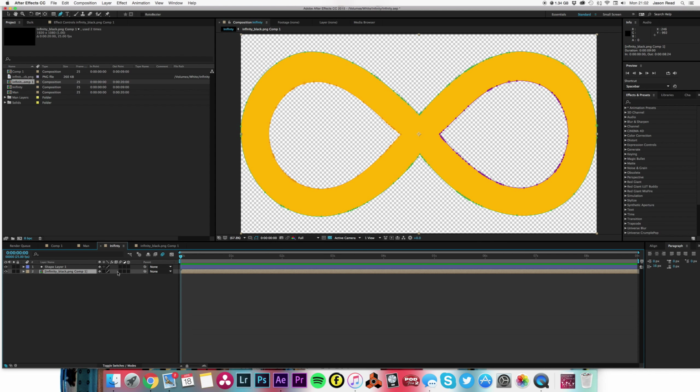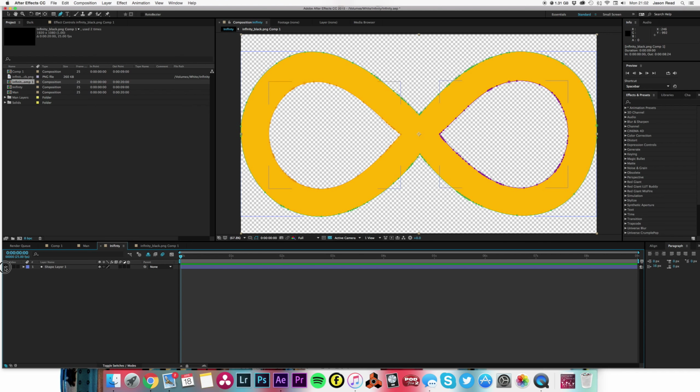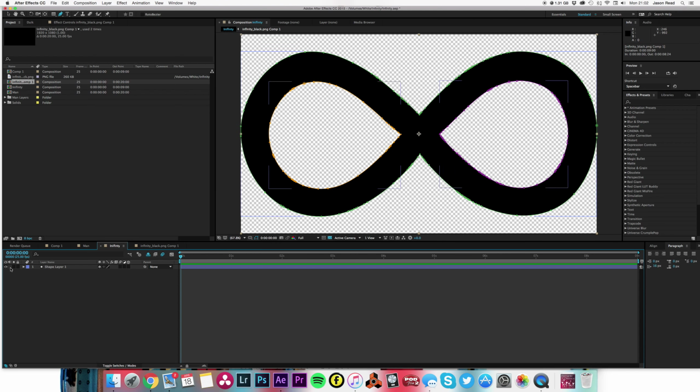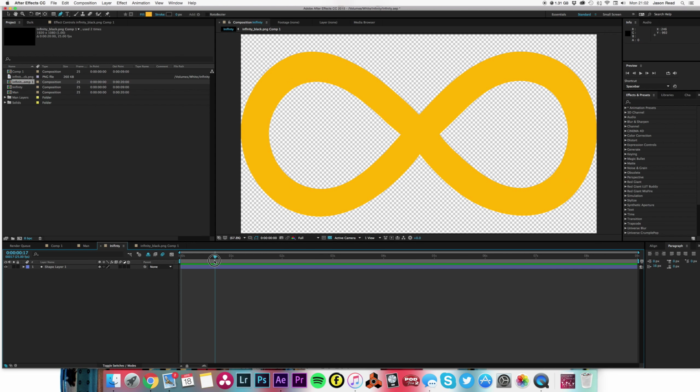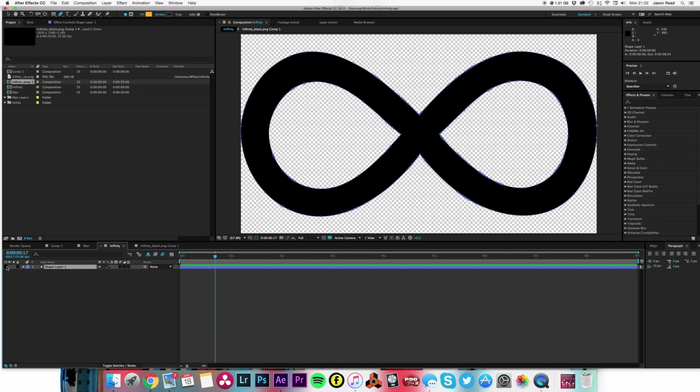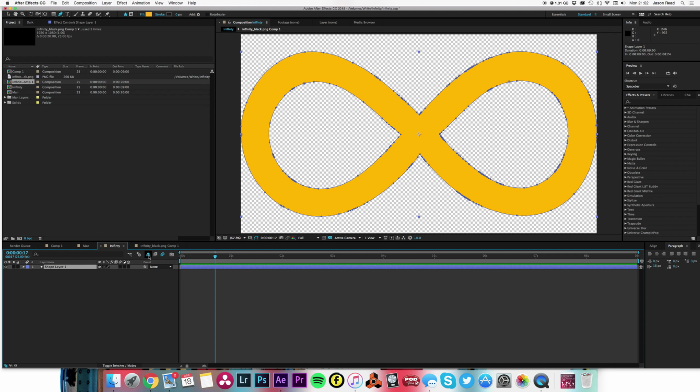I might just use my little shy guy here to hide it for now and turn it off. There we go, so it's off. It's not visible, but it's there for later because we are going to use that mask again in a little bit.